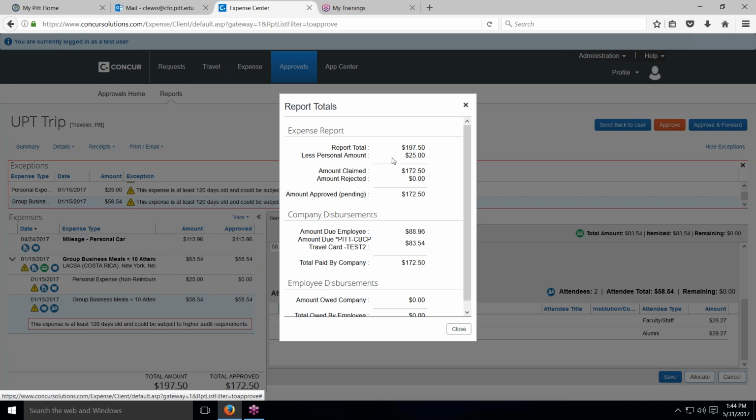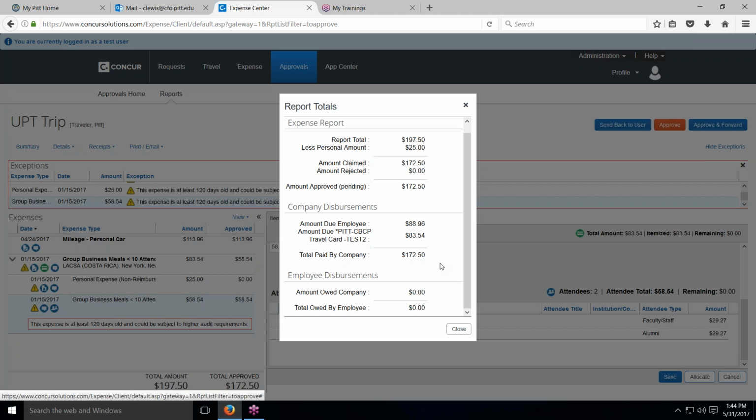So the employee will be due the report total minus personal expenses, also minus anything that was charged to the travel card, because that is not an out-of-pocket expense. So this is where you can get the actual breakdown of your totals.